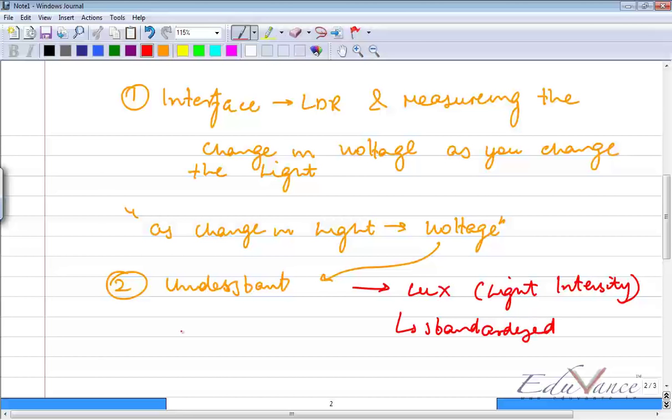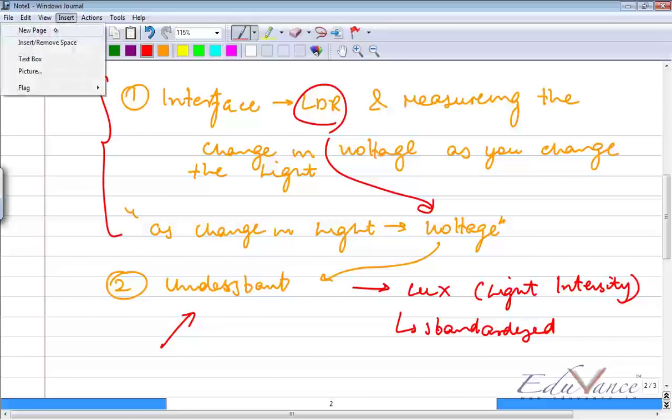So this is the tricky part in this project. The first part is fairly straightforward. If you replace your potentiometer with the LDR interface, you should be fine, and then you can measure it and display the voltage. Now this is the part that we need to understand.